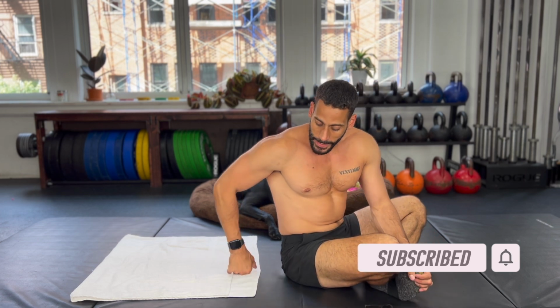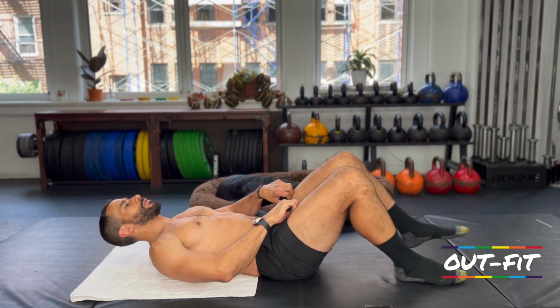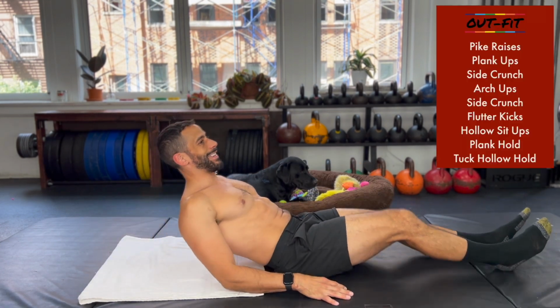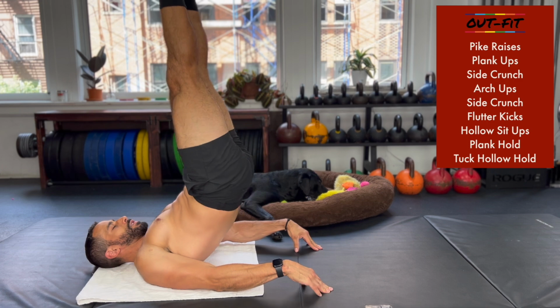So, gonna get the clock ready here. We're going in 10 seconds, 9 stations, 9 movements. Your goal is continuous motion. We're going in 5 seconds with pike raises. Going in 3, 2, 1. All right, here we go. So toes forward, toes to the ceiling, toes forward, toes to the ceiling.